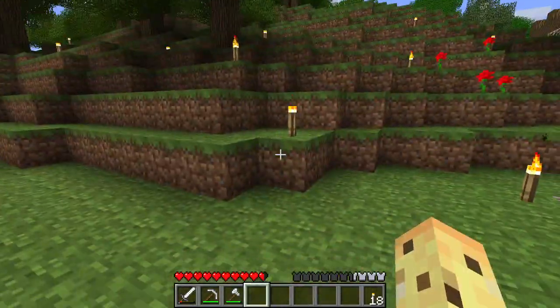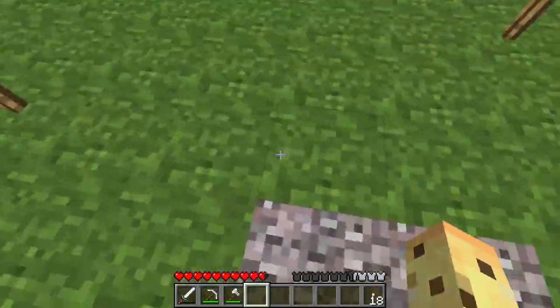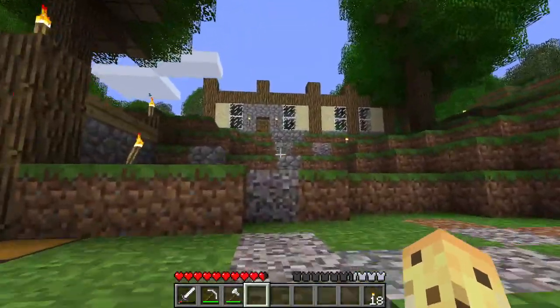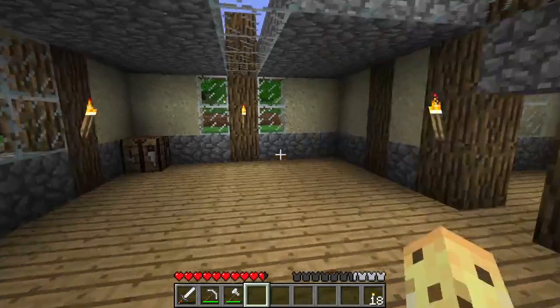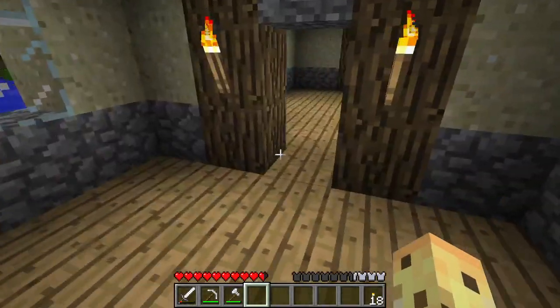Many things have happened since the last episode. To start with, this is actually slightly out of order, but I made this little house up here. This is intended as a sort of lumberjack's little cabin. It's completely unfurnished on the inside at the moment. All of my buildings really are pretty unfurnished on the inside.